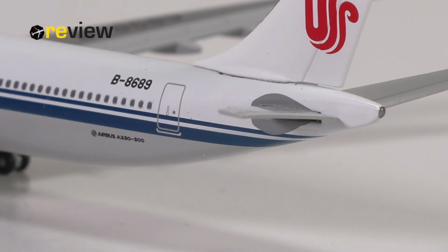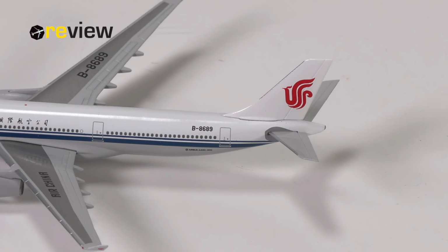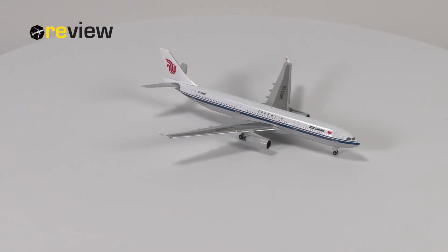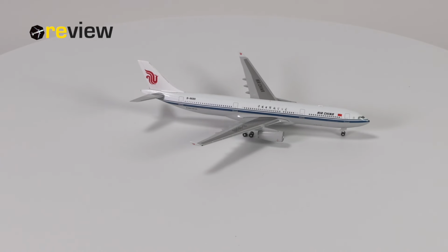And when we look at the aircraft model and we try to judge if it is really worth our time and especially money, we have to consider that Herpa Wings has this model retailing at 45 euros. So with barely any detailing, I at least expect that the details they have on the model are correct. And yes, again, it's not bending down a lot, but it is bending down, and it shouldn't. And as I said, at these extraordinary prices that Herpa thinks their models should be retailed at, my acceptance for these kind of mistakes is minimal.